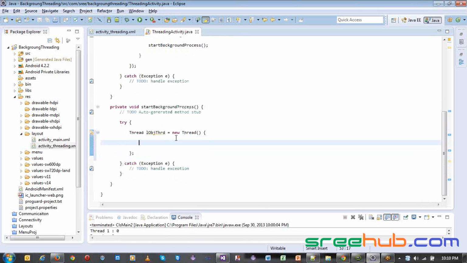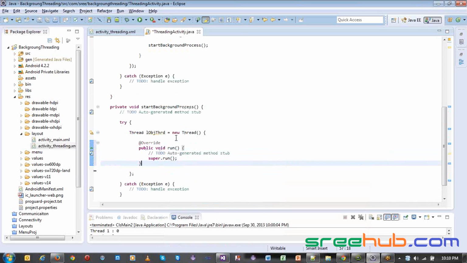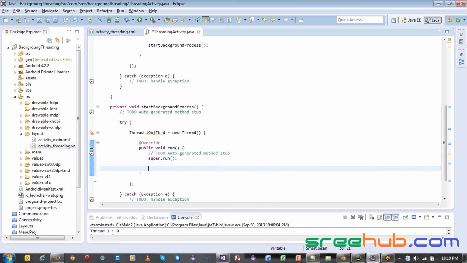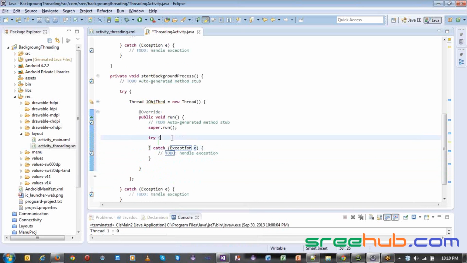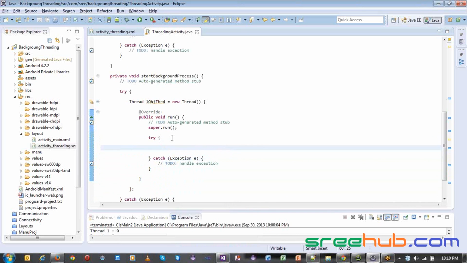Now here we'll have to write what exactly we want to do. In thread, the main method which we have to take is the run method. The run method is something which is going to be triggered to create a separate process. In this, let's say I'm going to print some numbers, so I'll take a for loop here for i equal to 0 and i less than 10, let's say.